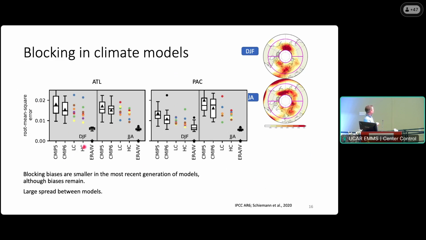And another thing to say about this, I haven't investigated this systematically, but if you look at some of these colors here that represent different models. So here, for example, we have this yellow model, which performs very well in winter. Then if you go to summer, it's more like a middle of the road model. And similarly here, the inverse is happening for this blue model here. So unfortunately, we don't have consistency in blocking performance across the models.